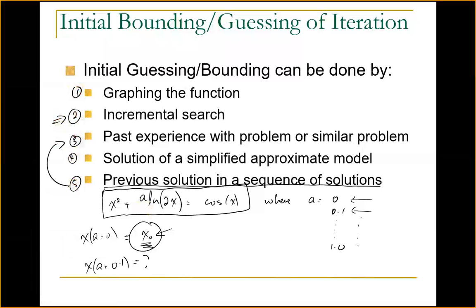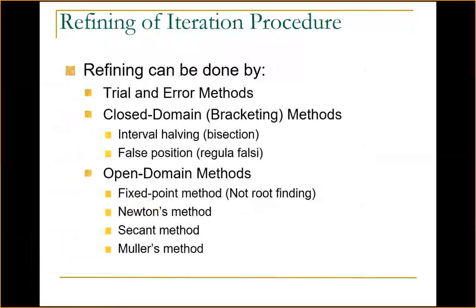Alright. So remember I said there are 2 general stages in iteration. The first one is determining the initial guess. So that's what all this discussion has been about. The next part of the procedure is refining your guess, or now we talk iteration. Again, incremental search is not iteration. It is how to get to the initial guess. After you get the initial guess, then you start doing the iteration. So you can iterate several ways.